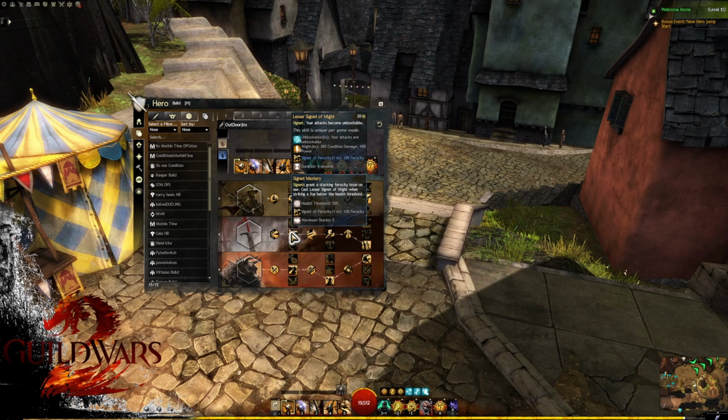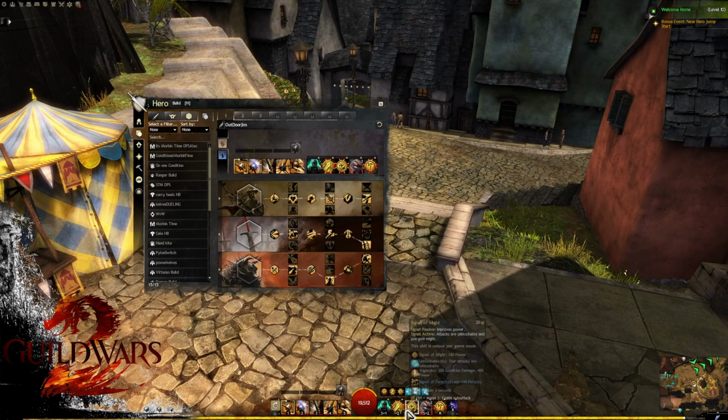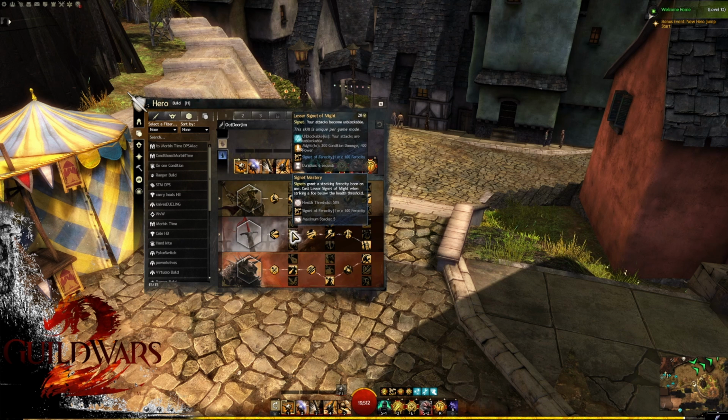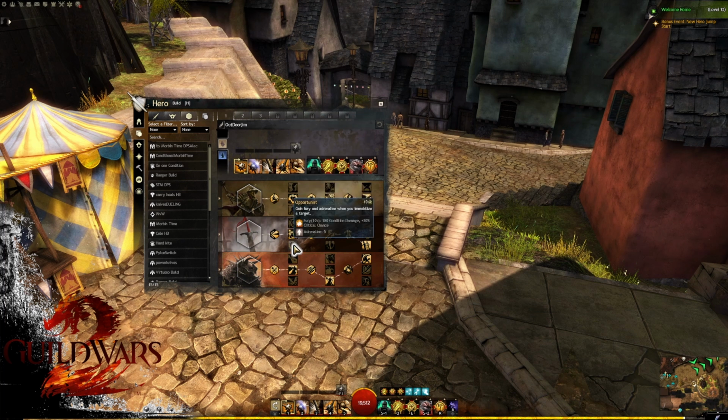Signet Mastery is pretty much what most people would take. What this allows you to do is gain a ferocity bonus when using signets, i.e. if we burst one of these signets, you'll notice that we'll start to gain ferocity quite substantially. And what's incredibly good about it is that this ferocity bonus lasts for 1 minute, which is incredibly long. As well, if we do attack a target that's below 50% health, we will gain lesser signet of might, which is also ridiculously strong.